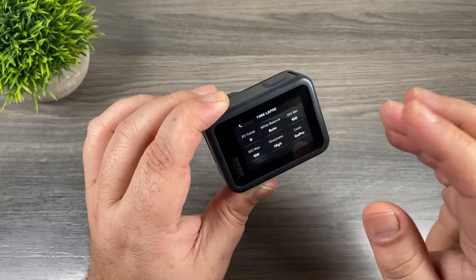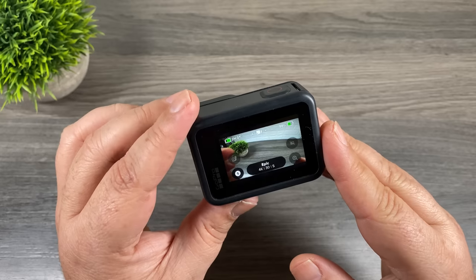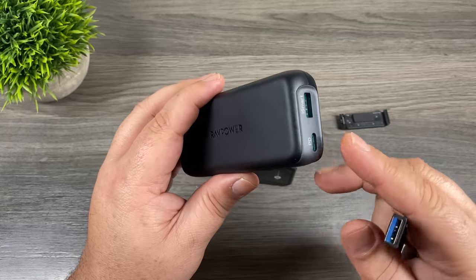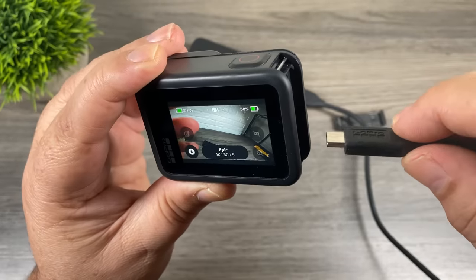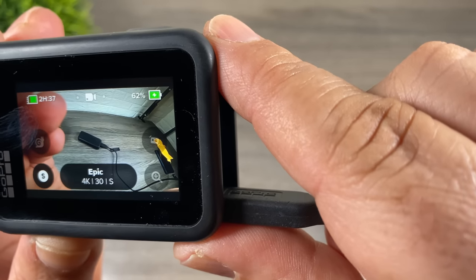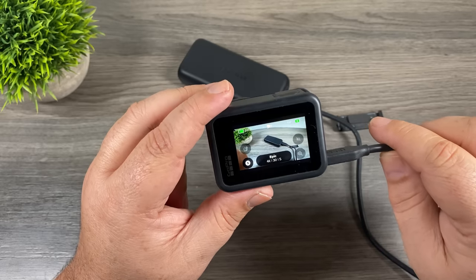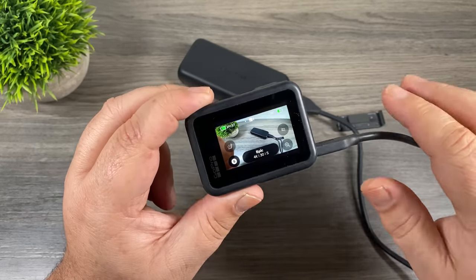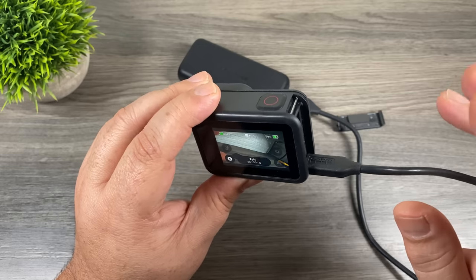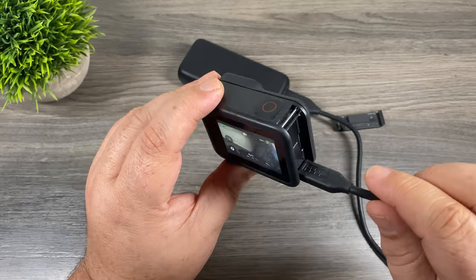If you're new to GoPros, you can actually plug your GoPro into a power bank and charge it while it's recording. Pull the side door off to expose the charging port — here I've got a RavPower 10,000 milliamp power bank with USB-C power delivery. Plug in the USB-C cable that came with your GoPro and the battery icon will change to show a lightning bolt, signifying it's charging. This is really important for long time-lapses — for example, a night lapse from sunset to sunrise will definitely require external power. One important note: with the door off it's no longer waterproof, so watch out for moisture. If you're doing an outdoor overnight time-lapse and it starts to rain, you could potentially damage your GoPro.